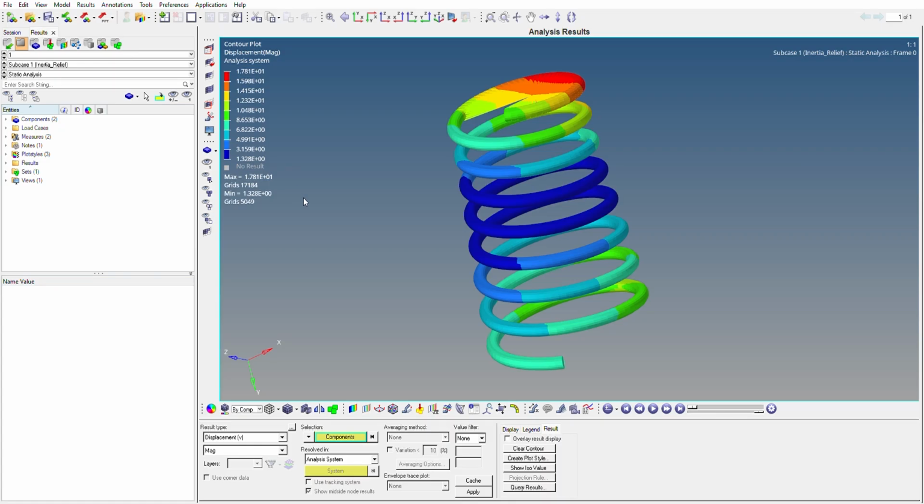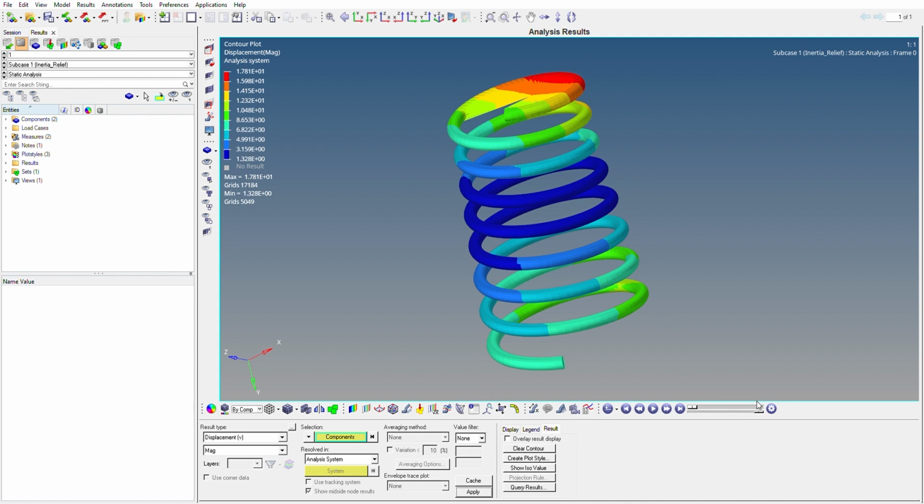Once we click on results, a window like this will open. This is the HyperView interface where we do post analysis. Here I've selected the result type as displacement and magnitude. I'll click on apply, and this is how the displacements look on the screen.